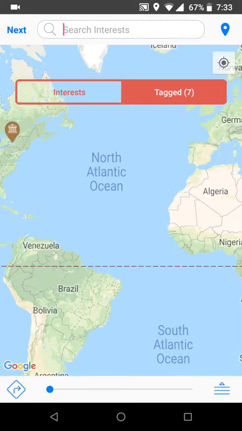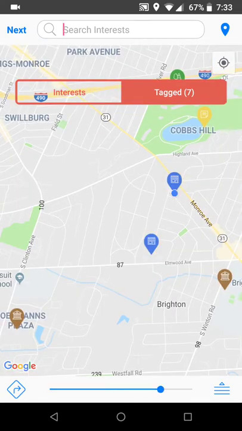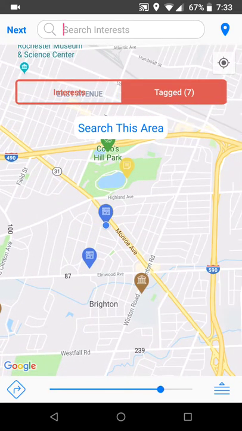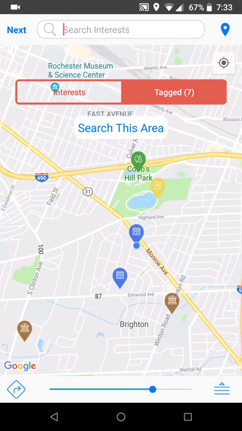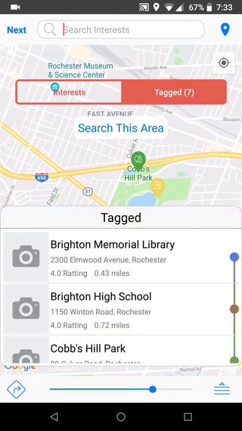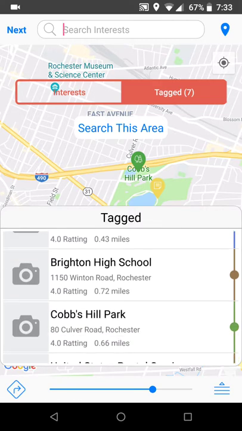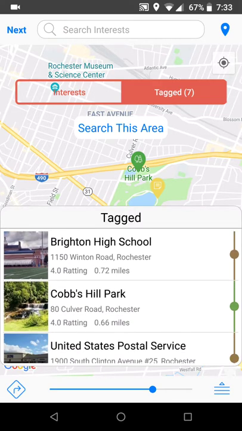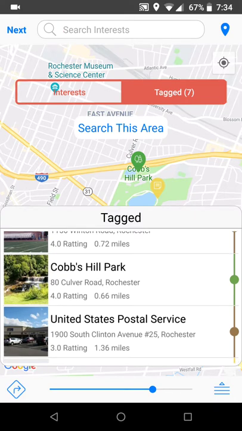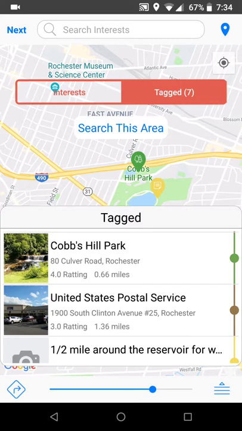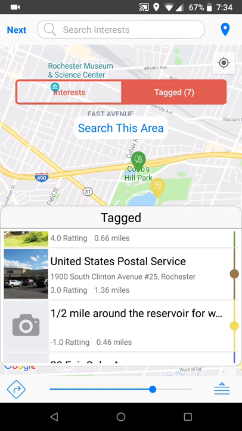When I poke on the map, I've pre-tagged places about this house that only my customers will see. And so you can see it as a map, or if you poke on the lower right corner, those three horizontal lines, it shows a list view. And here in the list view, I've tagged the library, the high school, because I know this client has a high schooler, the park nearby where my client can run. I know my client is a runner. The post office nearby. I added a note.